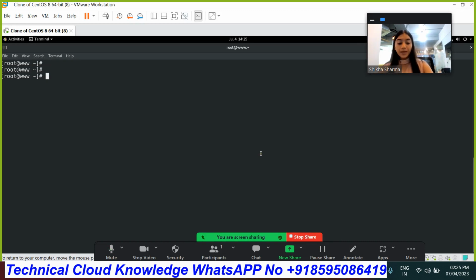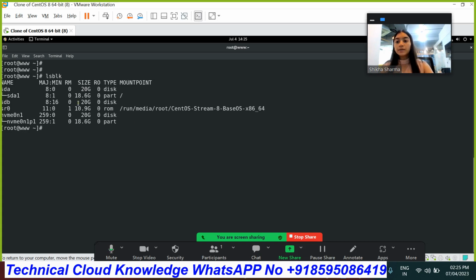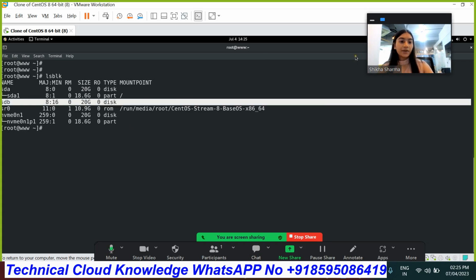Let's execute the command lsblk first to check whether any hard drive has already been set up on our system. As you can see here, an SDB named hard drive is already on my device.